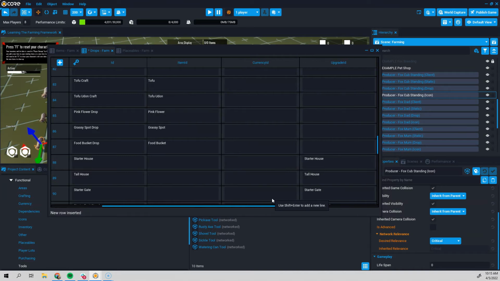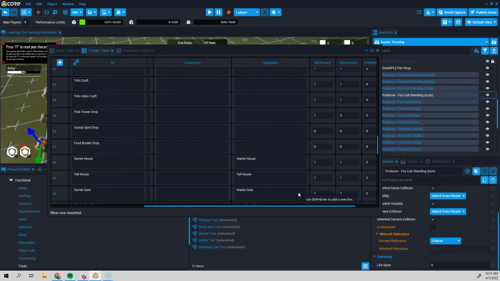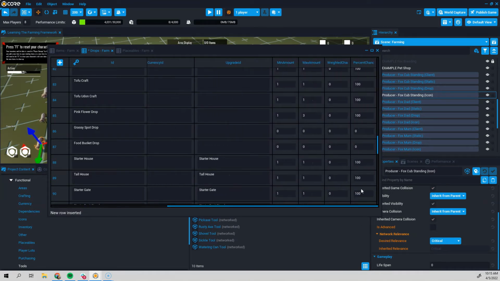We only ever need something in one of these three columns, right? Just like when we talked about the hearts currency. So this one is an item. We already put the item ID in, so we leave currency ID and upgrade ID blank. When you buy it, you're only going to get one. So these will go 1 to 1. And it'll be 100% of the time. People would be pretty mad if they only got them a percentage of the time. And that's all we have to do in that table. It now exists as a drop, so we can access this information later when we need it.